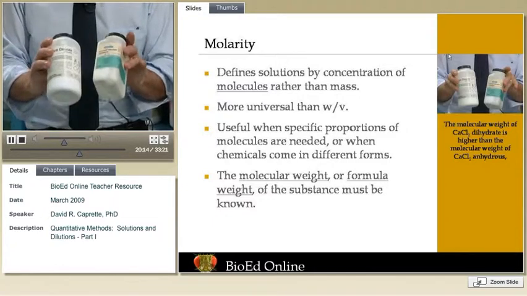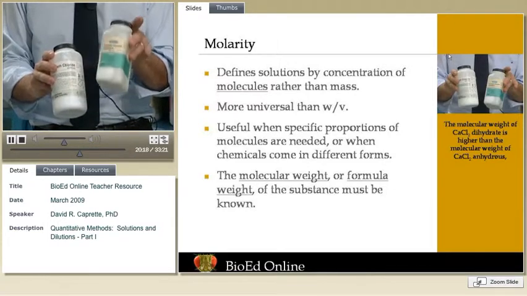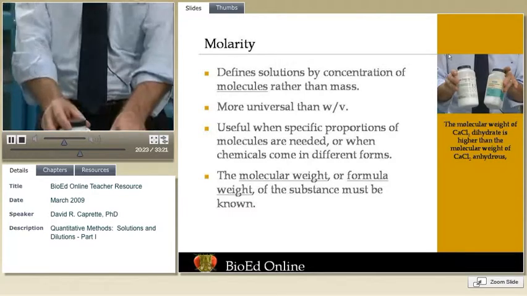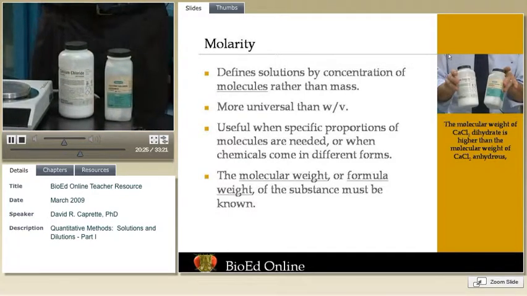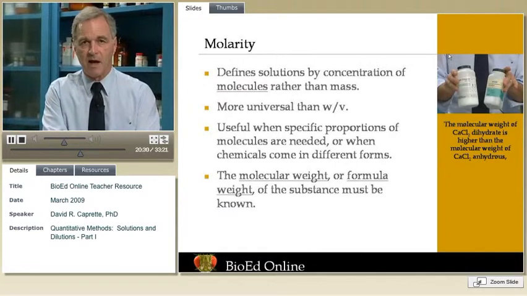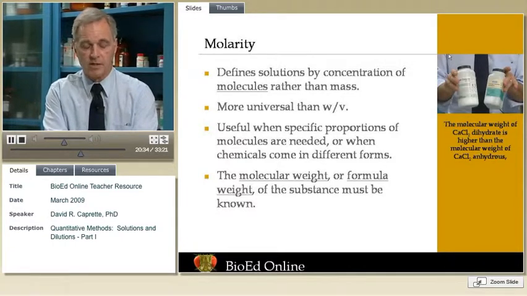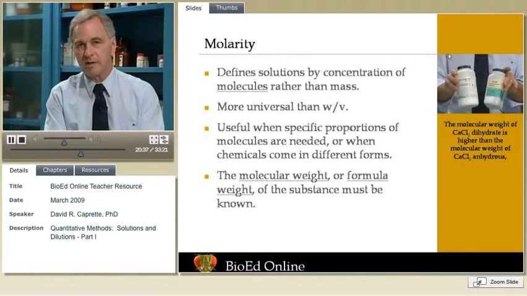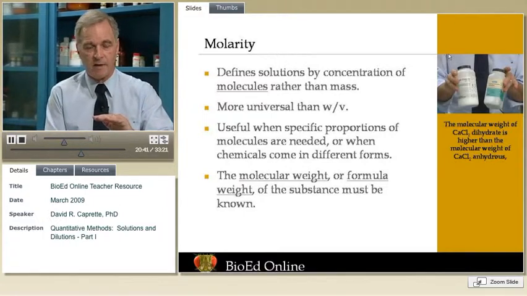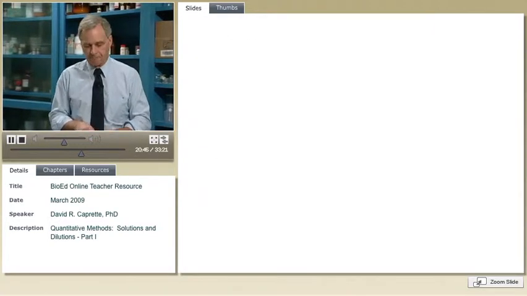On the other hand, if I determine how many moles are in a particular amount or weight for this substance or this substance, and I prepare my solution as a molar solution, it doesn't matter which one I use. The hydrated compound with its two extra water molecules becomes calcium chloride, just like this one does. The water molecules become part of the solvent. And when I bring up the material to the final volume and I make my solution, these water molecules become part of the solvent molecules.